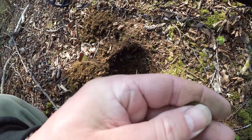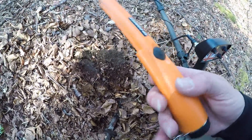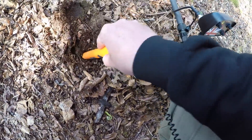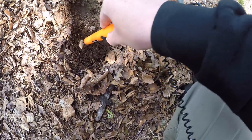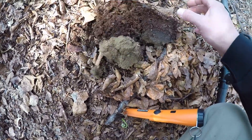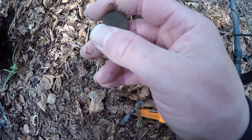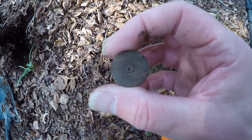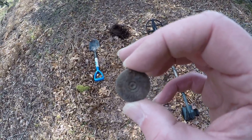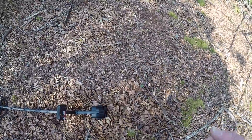I'll take buttons of that age. Another hole near the dry stone wall with a signal in there — and it's another shotgun base. Another Ely probably, though I can't even see it clearly. There's another one from a hole just over there too. Right, I'm going to head into the field now and see if we can get anything interesting in there.